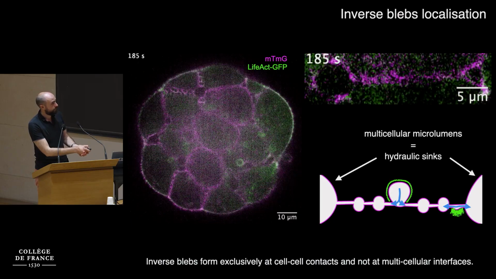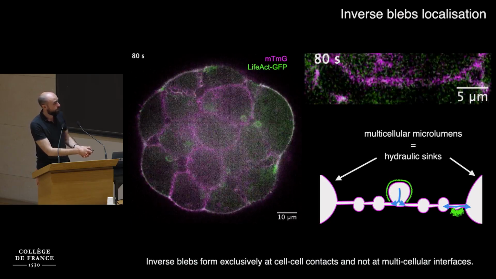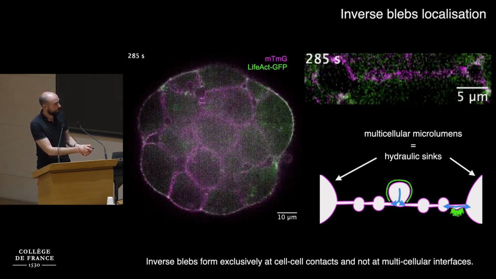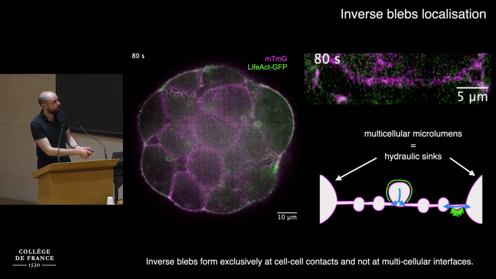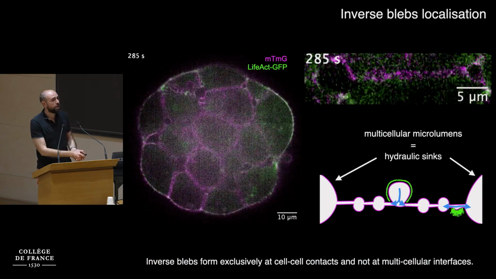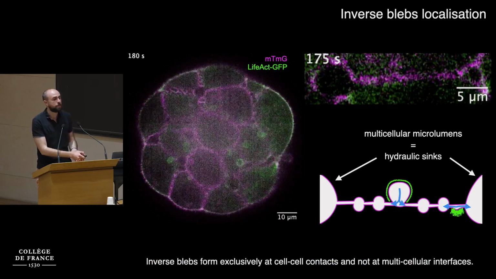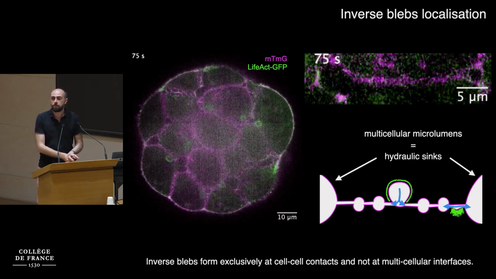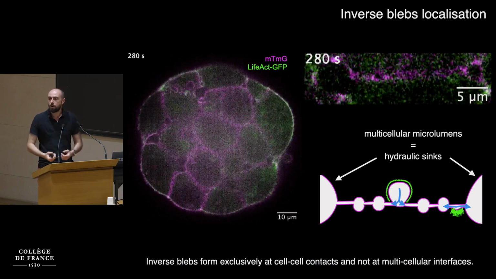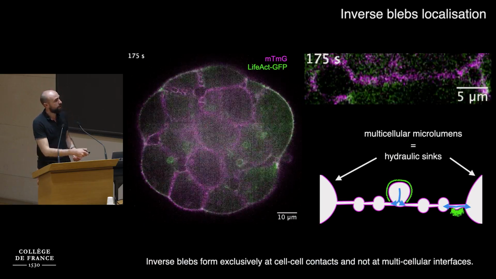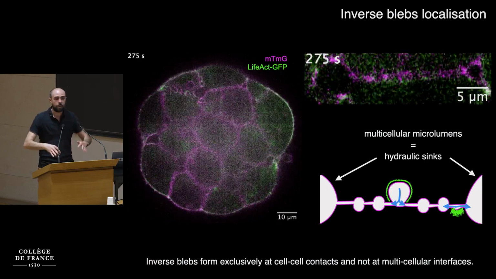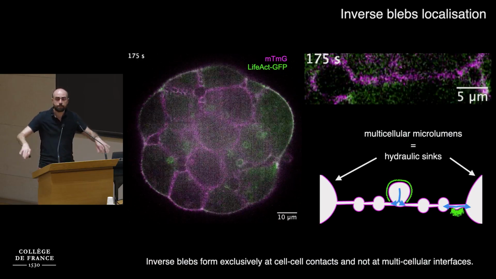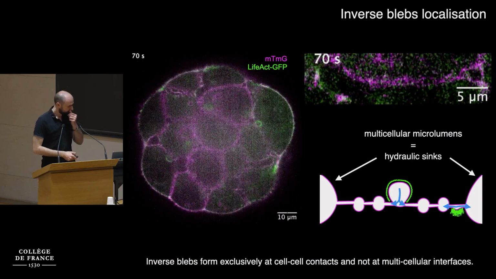And that means that we have some fluid pockets which are able to grow blebs and deflate the bleb, putting back the fluid into the system. And then we have those guys on the edges which are not able to push back the fluid. And effectively, this is transforming them into sinks, which will just absorb all of the fluid that is flushed away by those interfaces. So the job of the bleb might be to just get the fluid away from cell-cell contact, push it to the side. And then we have those sinks.